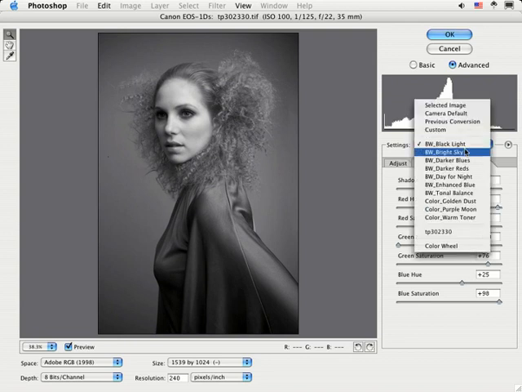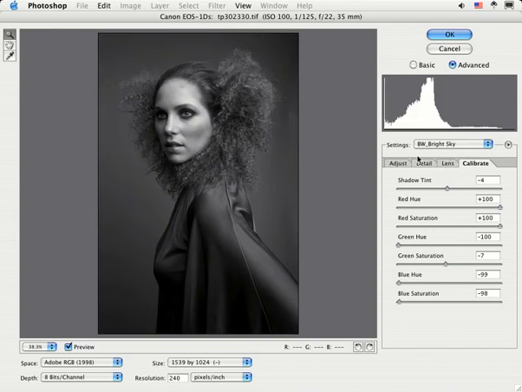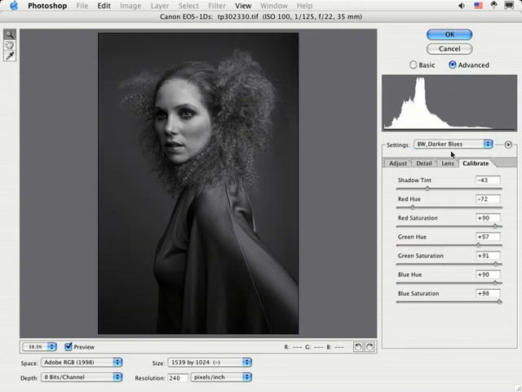Let's take a look at bright sky. This enhances blues in the image. Look what it does to her eyes. It makes them glow and stand out. Let's try another. Darker blues. As you can see, I'm moving these sliders within the Calibrate menu to different positions to achieve different contrast levels and gray values across my image. I'm enhancing different colors by adjusting these. And thus, those colors are converted into a gray shade at different amounts.